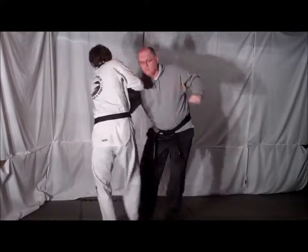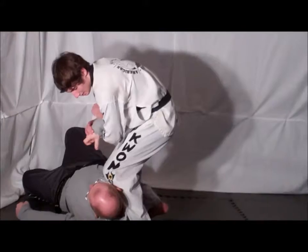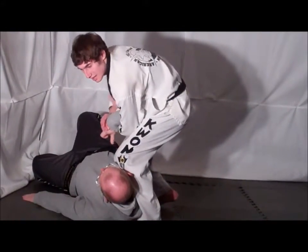Step backwards, take your opponent down in a small circle. Kneel on your opponent and apply pressure to the wrist. Lock your opponent out.